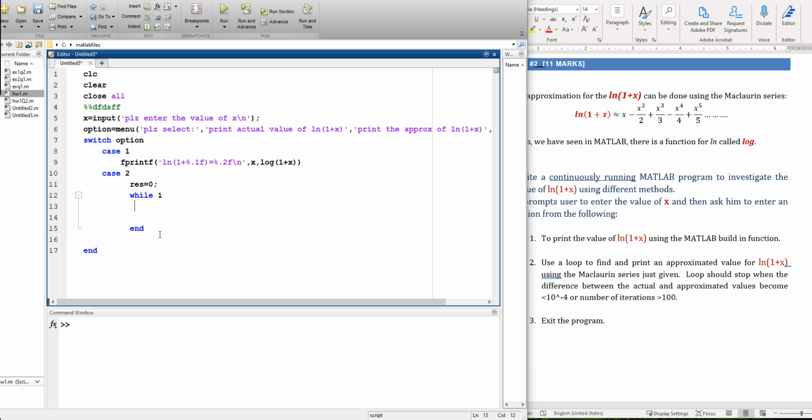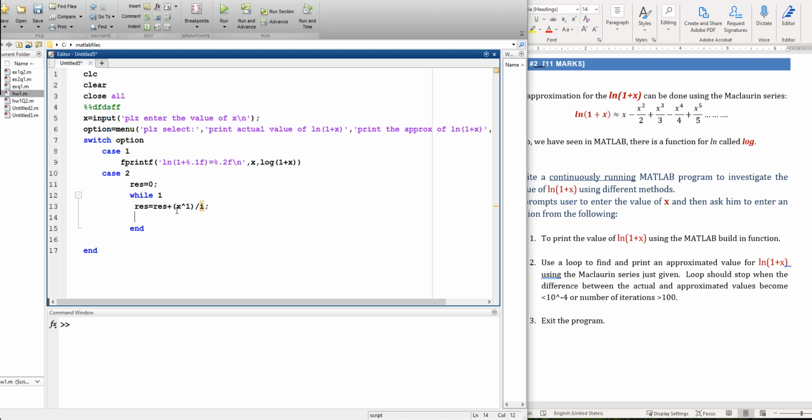Now in this loop you can write result equal the old result plus x to the power i divided by i. And be careful about this one, make this one in brackets like this.